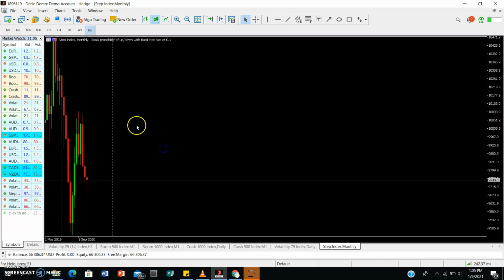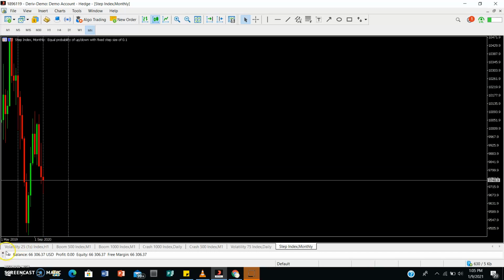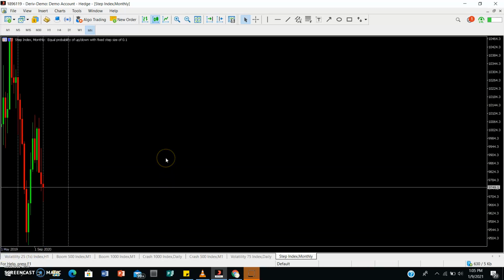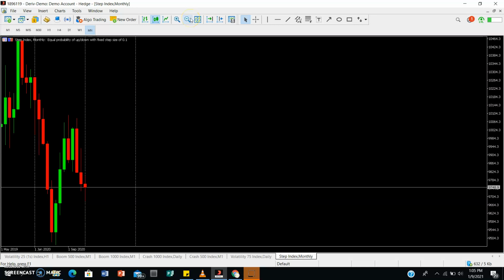Okay, guys. So let's take a look at step index, and you should also be able to learn how I do my price action analysis combined with BTMM. This is not my complete way of analyzing. Let me just maximize everything. This is not my complete way of doing an analysis, but this is the fastest way that I take, or rather the longest, because I'm going to start off from the monthly time frame and move down to maybe the 5-minute time frame or 15-minute time frame for the entry point.